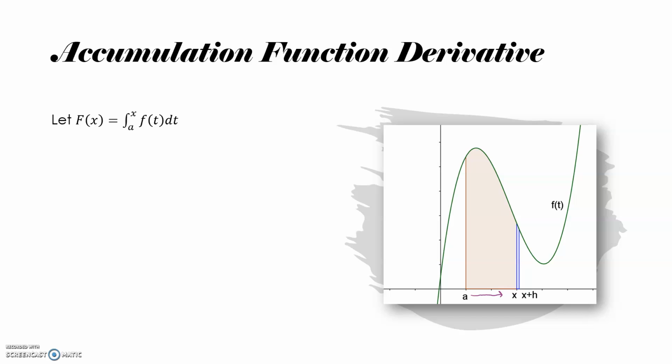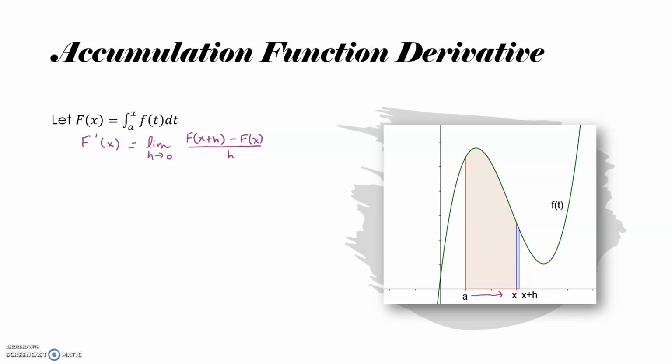All right, so we're going to take a derivative of this function. So we're going to start by taking f prime of x. When we take this derivative, we're going to go way back to the definition of a derivative. So the definition of a derivative is the limit as h goes to 0 of f of x plus h minus f of x all over h.